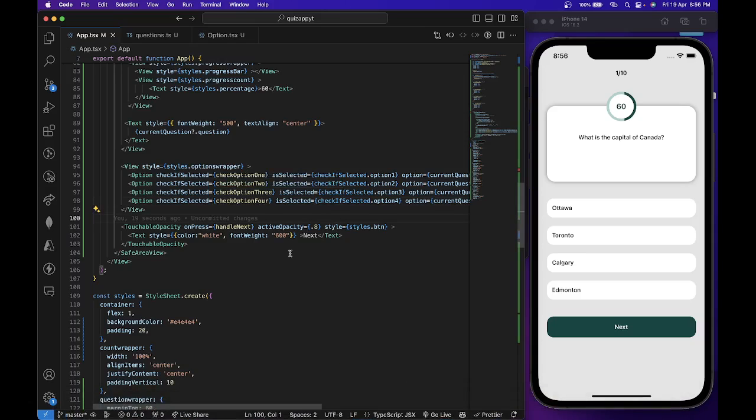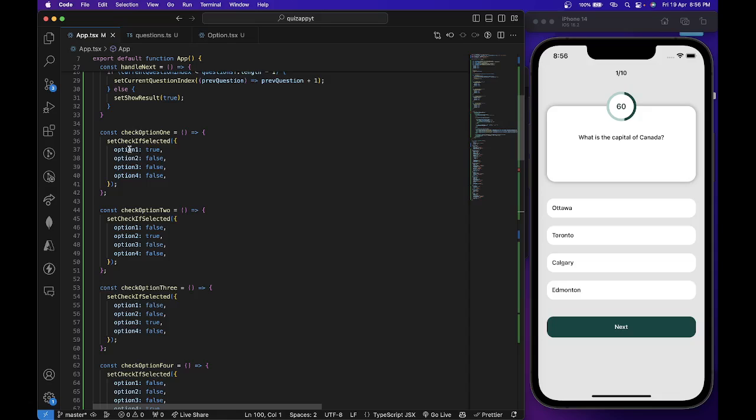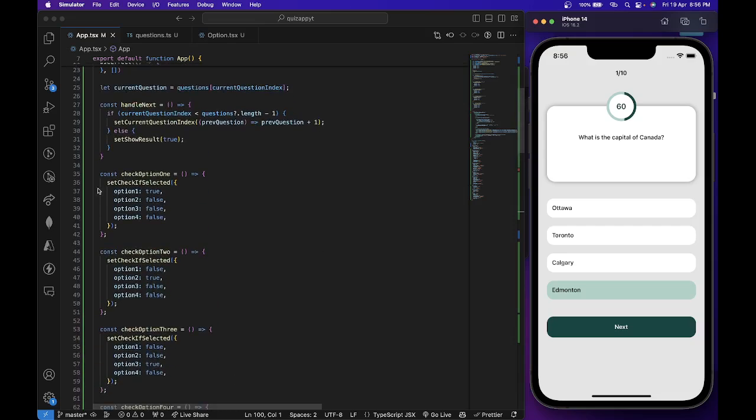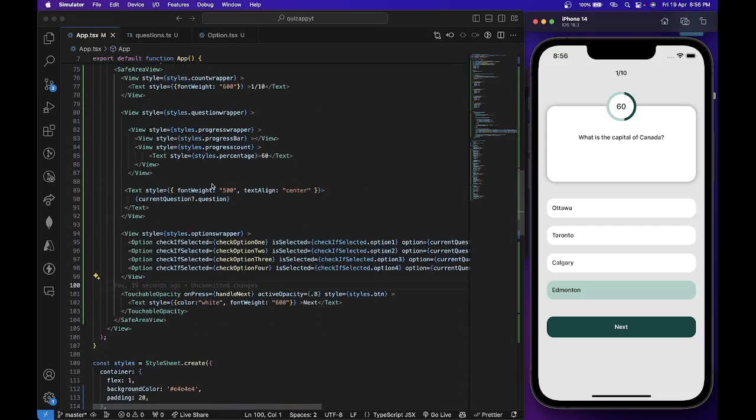So at this point, if we press any of the options, this function should run. If we press the first option, which is this one, this function should run, and then it should set option 1 to true, and then set the remaining values to false. So once you press here, the background should change to green, like so. As you can see, it's now green. And if I press here, this one changes to green, and then the other parts become false. We press here, and you can see the changes take effect. Okay, that's great. So that's that for this particular side of things.